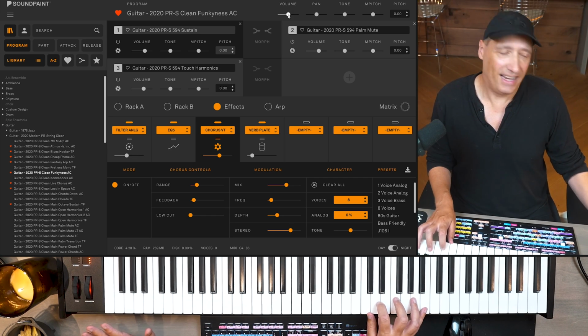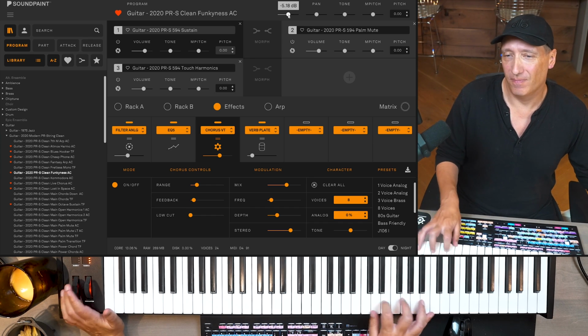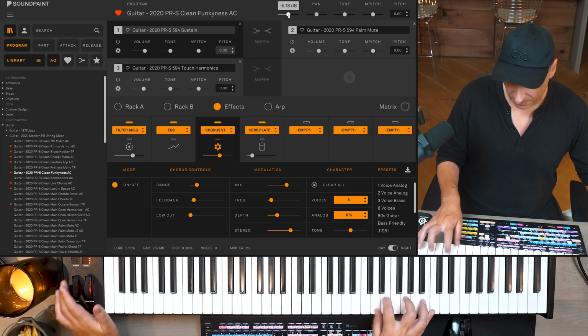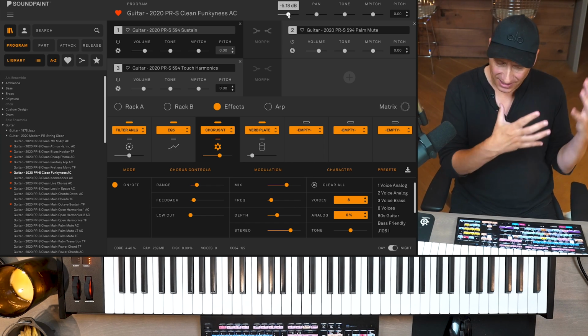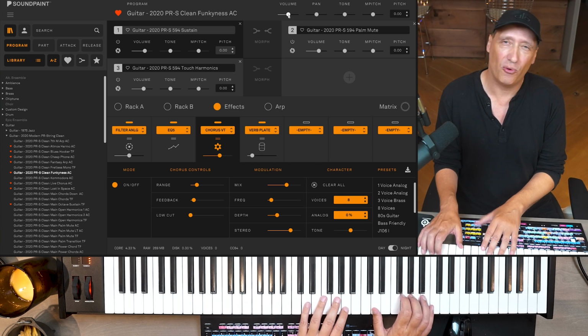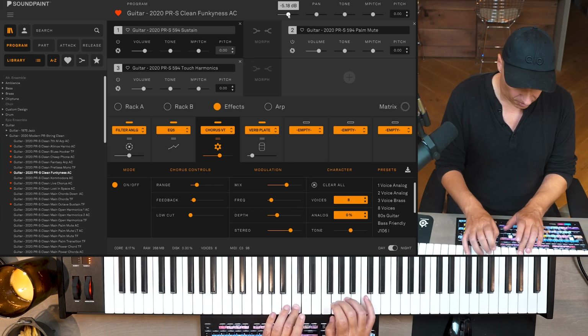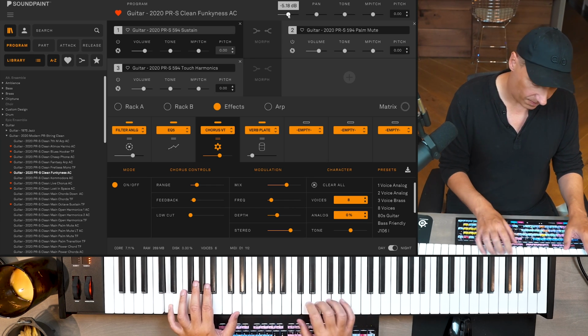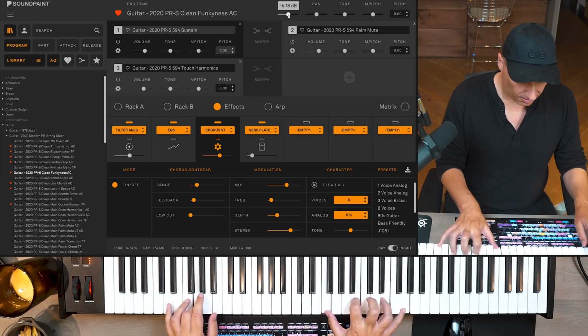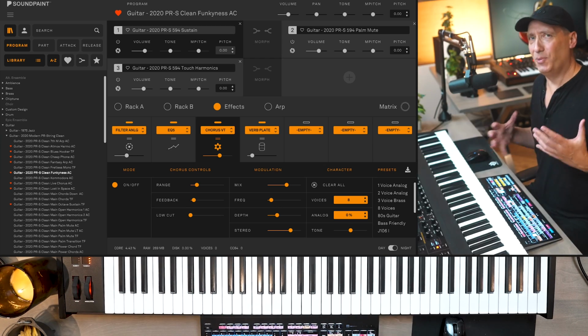And it's not necessarily that it's totally like a guitar, that's more like a piano thing. But this is Soundpaint, you know, it doesn't have to always just be the instrument as it is in acoustic reality, but it can also be these sort of more hybrid in-betweens. It's just super sweet on the keys.